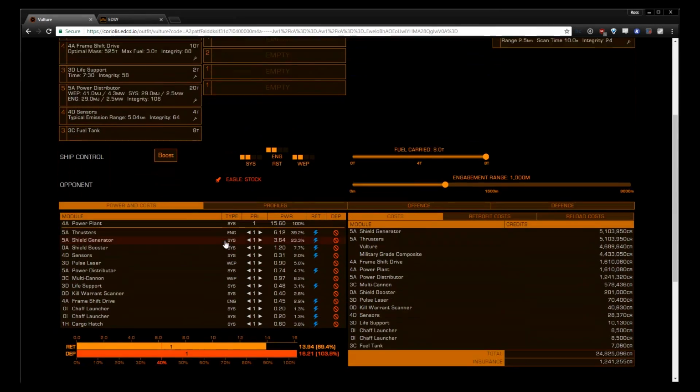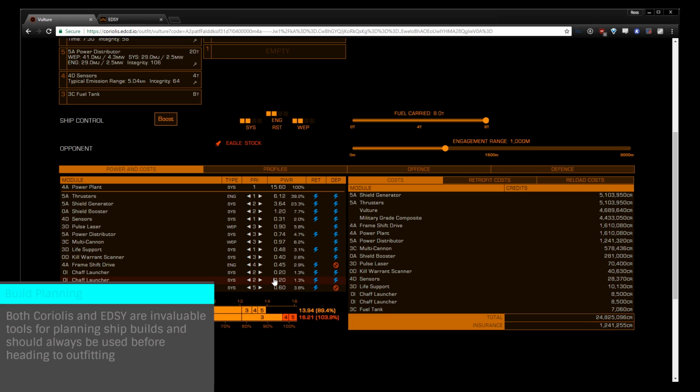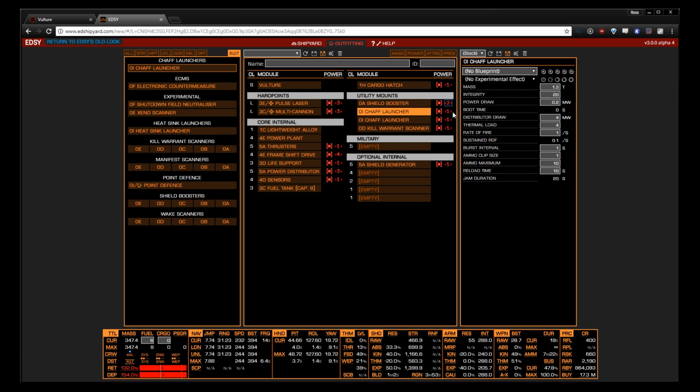The key information here is the 40% power generation if our power plant malfunctions, which can start to happen once integrity drops below 70%. As the in-game tools don't make this apparent, you can use one of the online shipbuilding utilities to ensure that level 1 is below that 40% threshold. For most ships, that means thrusters, sensors, and life support. For engineered ships, you can almost always include your FSD in that priority.